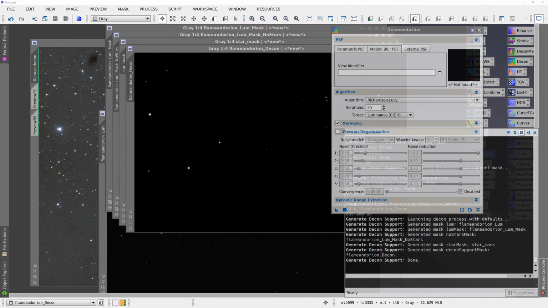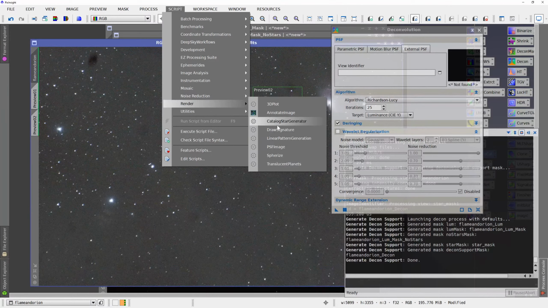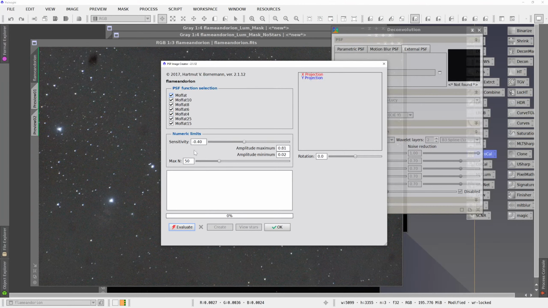Now what the dialog is missing right now is what's called a point spread function. So we have two options here. We can generate a point spread function and try to approximate the shape of these stars. And there's a script online that I have that allows me to render a PSF image. You can play with the sensitivity, whatever. We'll just click evaluate. What we want it to do is grab a substantial number of stars.